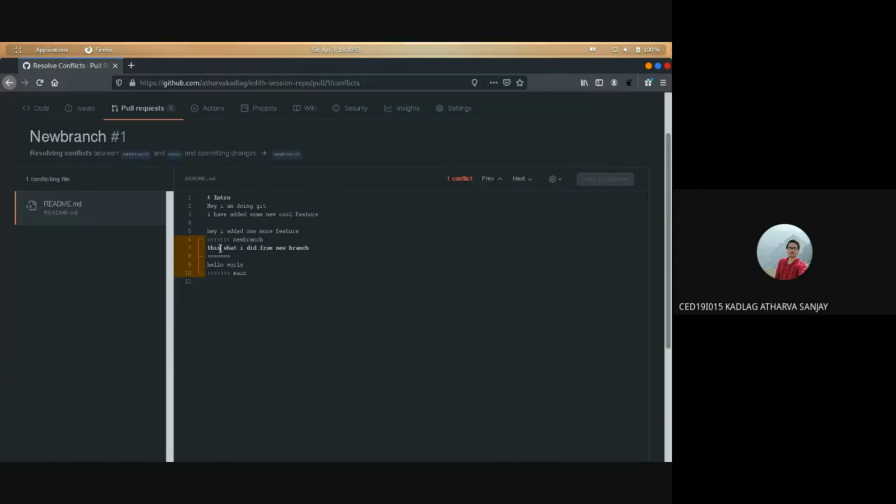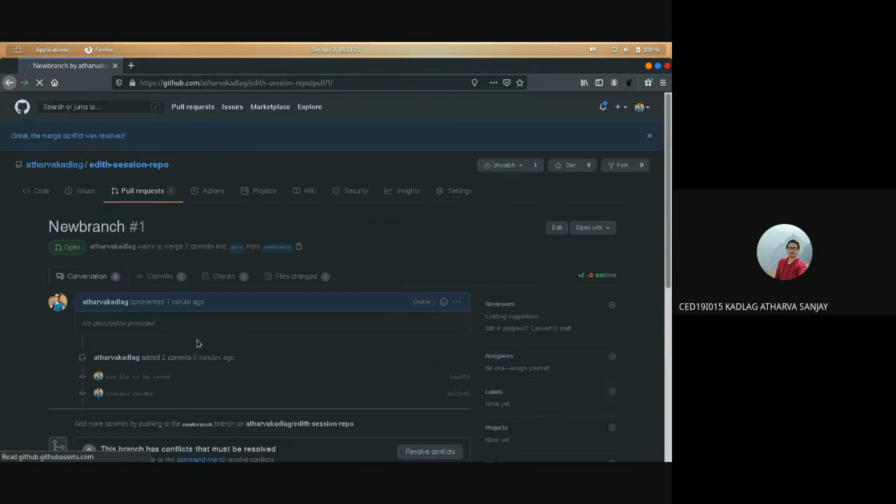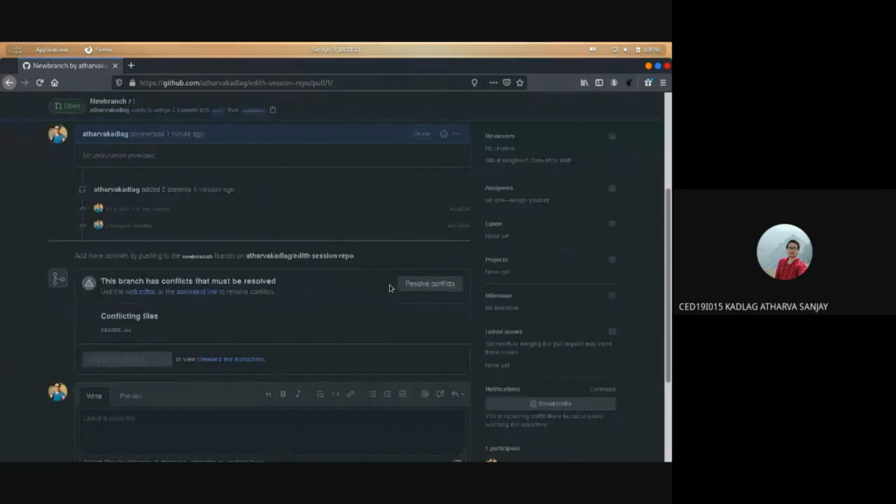So this is where the changes are. It says that new branch has this, but main branch has this. And the change is coming from new branch to main branch, and it will ask me which change I want to keep. Let's say I want to keep the change that was from new branch. So I'll just put this. It says the 7th line, I want this from new branch. Let's say mark as resolved, and it says commit merge. So I have resolved the conflict.